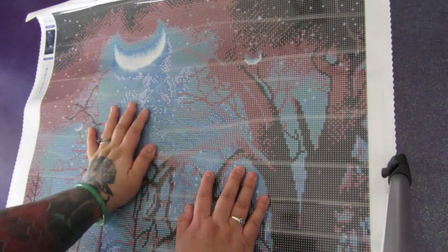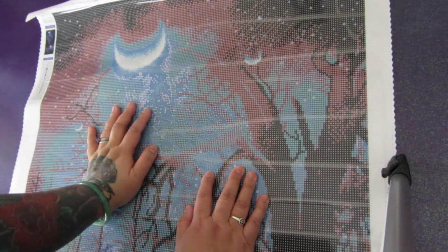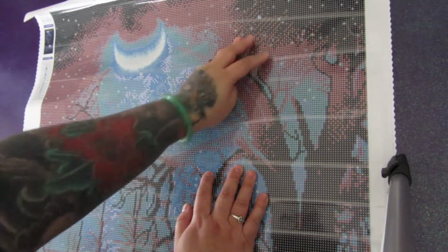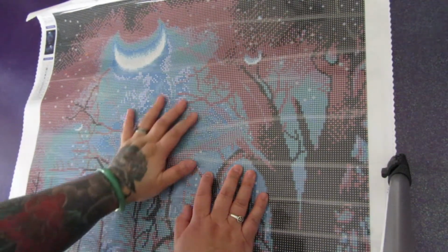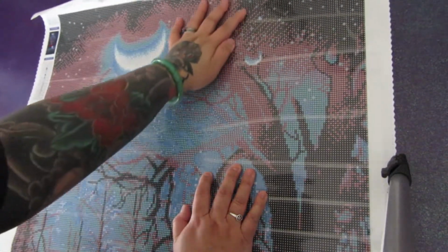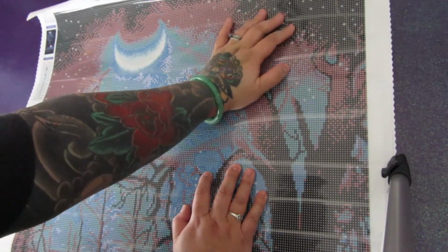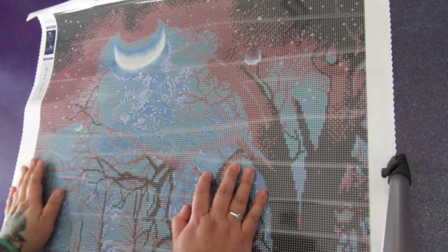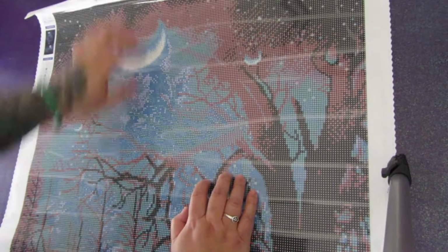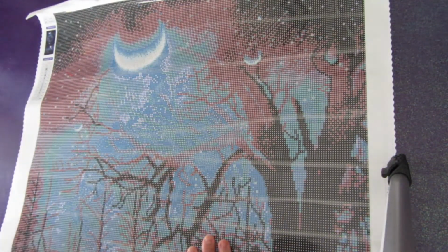Just because you're placing dark blue and black drills doesn't mean your canvas has to be all just dark blue and black. This is going to make it a lot easier for you to place drills, and it'll probably make it more fun because you're not trying to figure out what tint of blue you're placing down because it's going to be confusing or anything like that. Does what I said make sense?